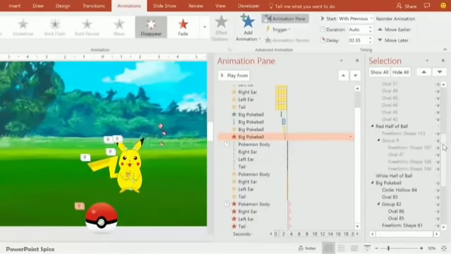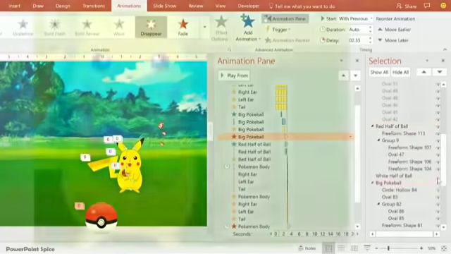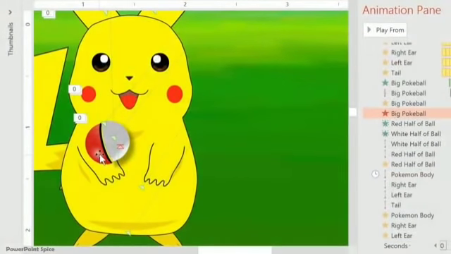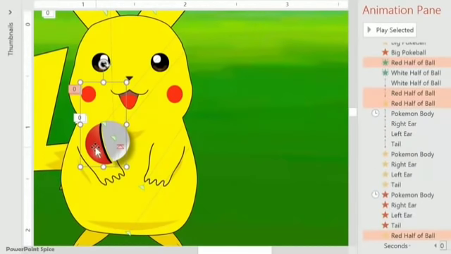That ball actually has two halves. It has a red half and a white half. So let me just turn those on. This is the ball that's going to open when it goes up to the top here. And what I've done is I've made it two halves. This is the red half, and this is the white half, or maybe the gray half. And as you can see, the red half has another invisible object up here that's grouped with it.